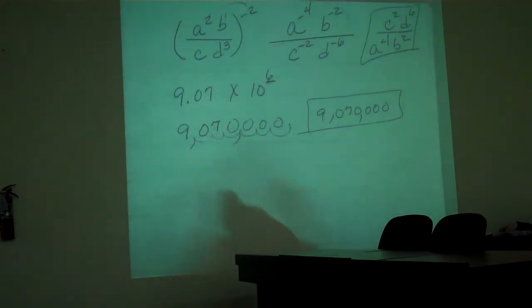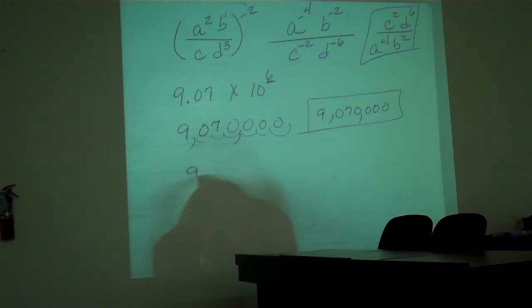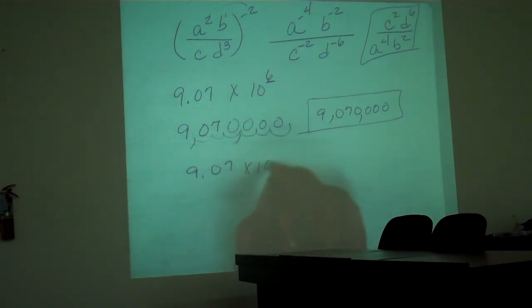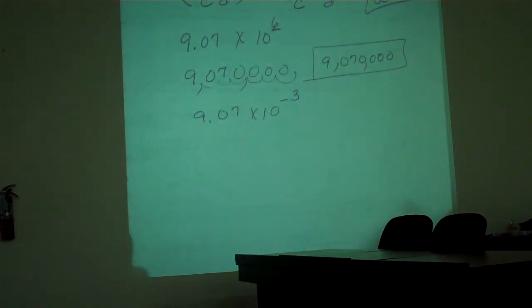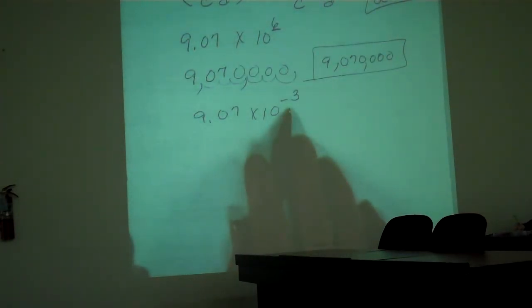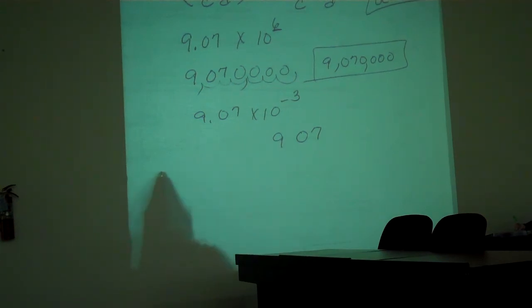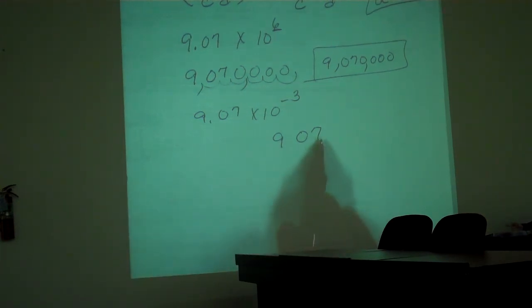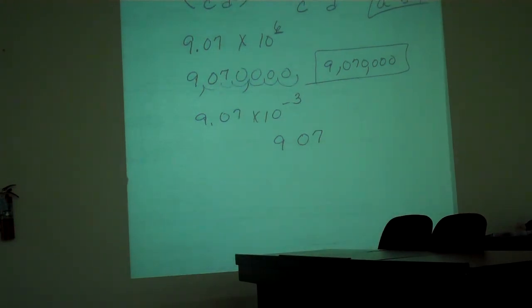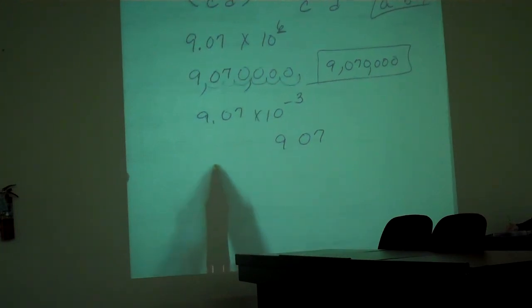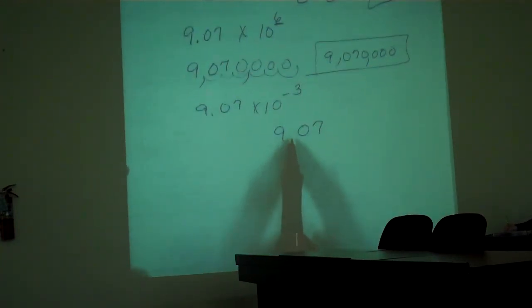Let's do the same number with the negative exponent, negative 3. Small or big? Small number. How many times are we going to move it? 3 times, right? So put our 907 off to the side because we have room to move your decimal. I'm not going to say forward and backwards because people use those terms differently. So let's say to the left, okay? So it was right here. We'll move it to the left now. Make it a smaller number.